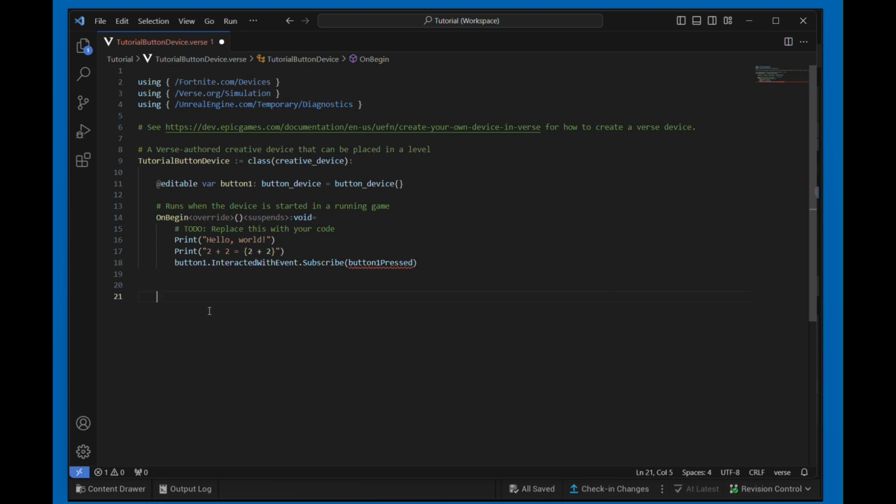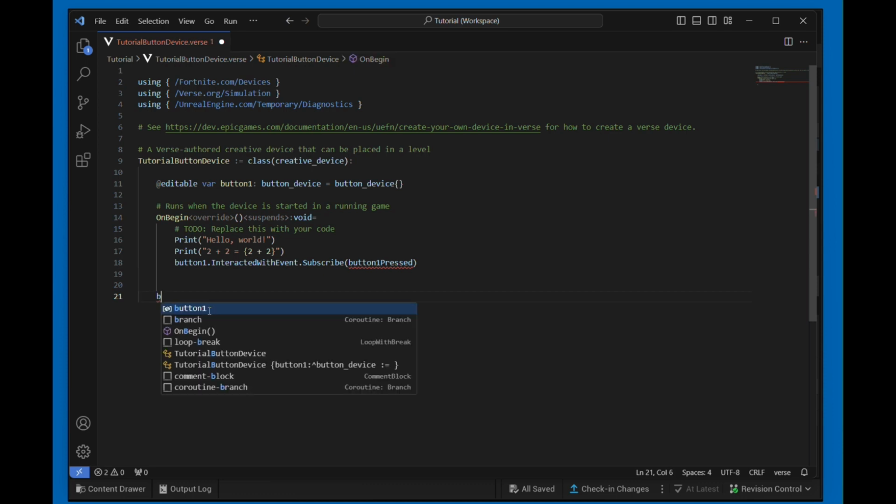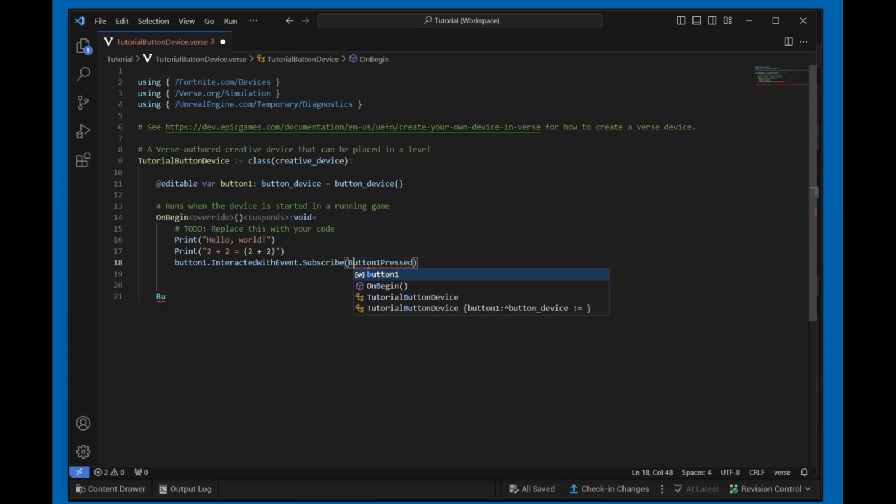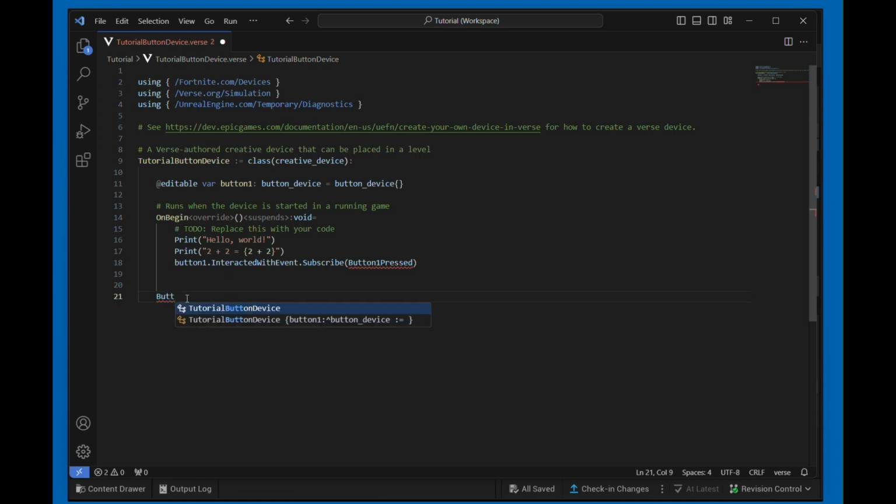So of course, since we already named it, we're going to do button 1. Why don't we make these capital so they look nicer actually? Button, so it's easier to read. Button 1 pressed. That's the name of our function.